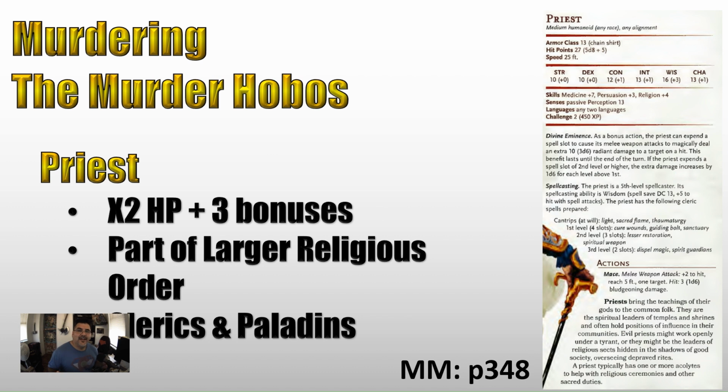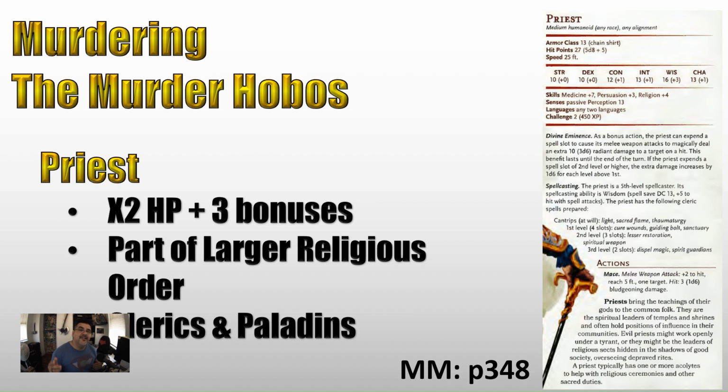So another way to alleviate that murder hobo is to have a priest, a holy man, come out trying to stop him and potentially even heal the dead commoner, or whoever they decided to kill, one of the NPCs they decided to kill. This priest can revive them. Now, this kind of causes the situation to be neutralized and get it back to base, right? But if that murder hobo insists on attacking the priest, you can always double his hit points, give him more bonuses. Make sure you prepare these spells ahead of time.